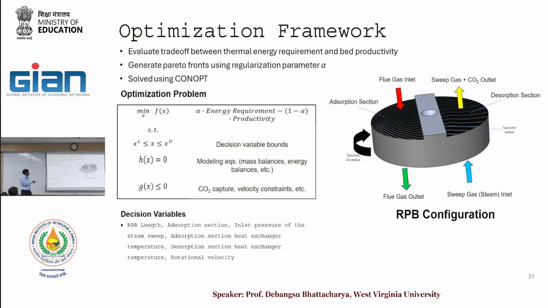After one side, suppose the red side is the flue gas inlet, right, then it has to have a 180-degree sudden rotation. So this comes here, so the bed is rotating. The moment this enters the adsorption range, these are partitioned, right? So there is a seal there. As a result, the moment it enters here, it comes in contact with the flue gas, right? And then it keeps loading. Here, the moment it comes out from here, there is no contact with the flue gas anymore.